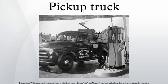Pickup cab styles. Pickup trucks have been produced with a number of different configurations or body styles. Regular cab. A regular cab pickup has a single row of seats and a single set of doors, one on each side. Most pickups have a front bench seat that can be used by 3 people, however within the last few decades, various manufacturers have begun to offer bucket seats as standard equipment.